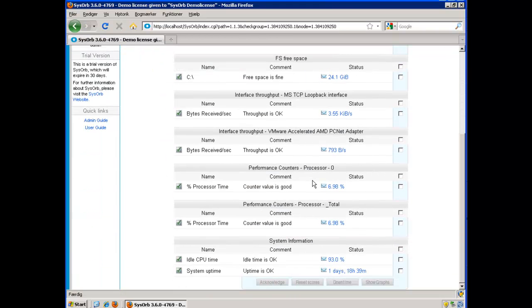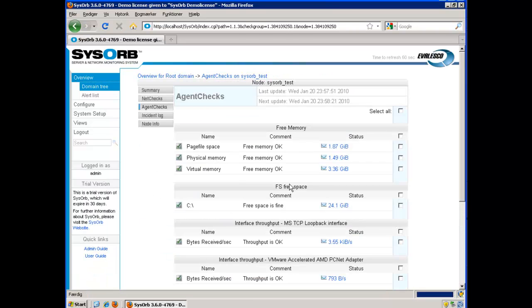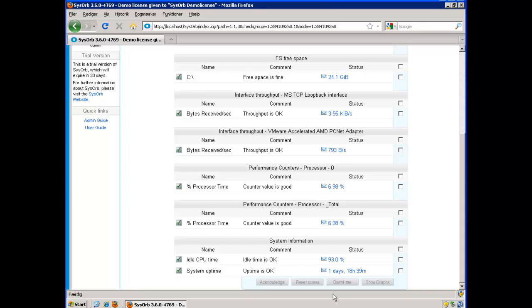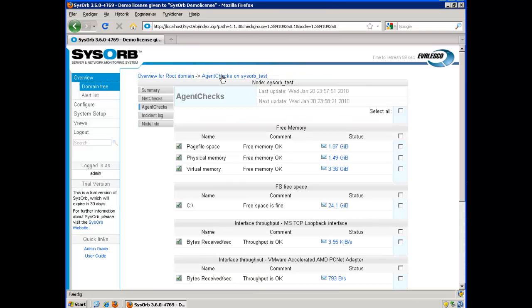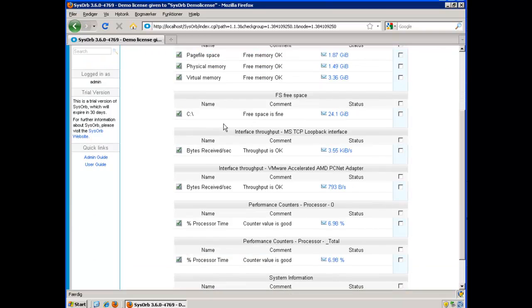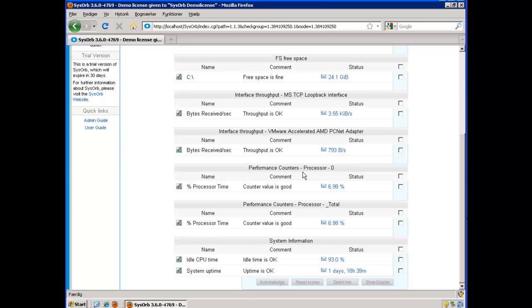So I think all the 8 checks I've set up have been rolled out. Now you see down here is idle CPU time. And system uptime. That's it. I have some basic monitoring on the server.